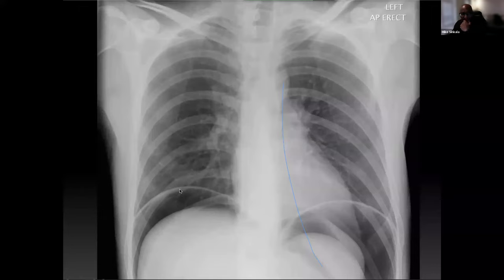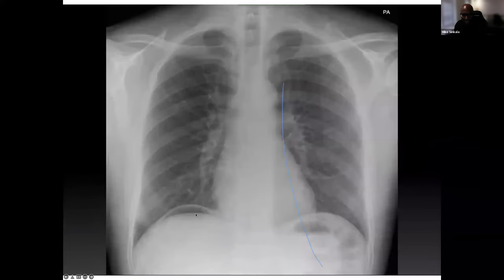Talking about this, if you are a casualty officer working in your casualty, you can do a supine chest x-ray, and you can also see... you need an erect chest x-ray to see this pneumoperitoneum. You don't need a supine one. I was mixing it up with a pneumothorax. Notice again, there is actually abnormal presence of air beneath the right hemidiaphragm here, denoting that this patient has got a pneumoperitoneum.